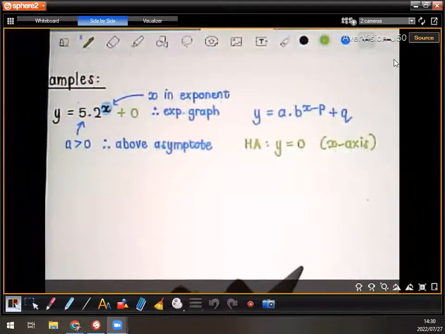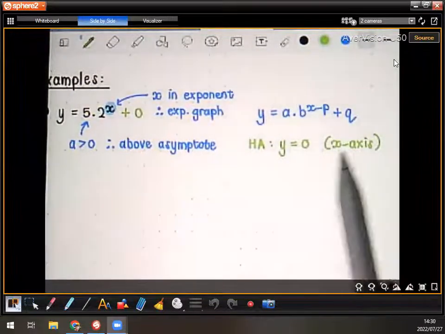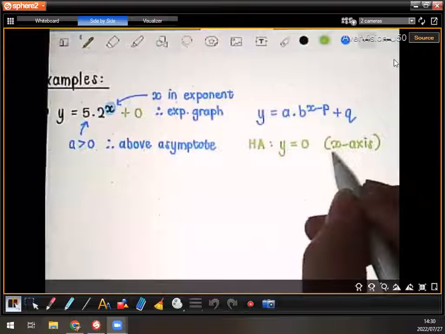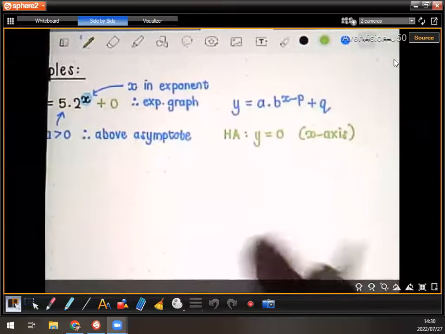Now, if I'm telling you guys that the x-axis is our asymptote, do you think I'll be able to find an x-intercept? What is an asymptote? Can the graph go through the asymptote? No. So now if I'm telling you that the x-axis is the asymptote, that means that this graph can't have an x-intercept. Okay, I'm going to write it here at the bottom.